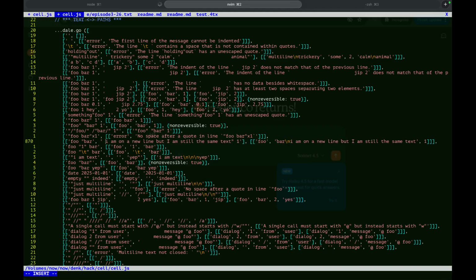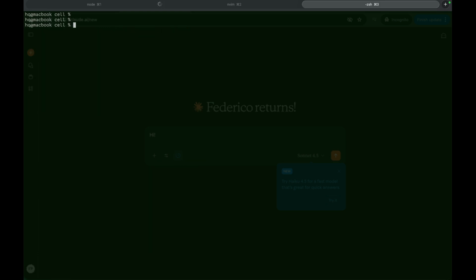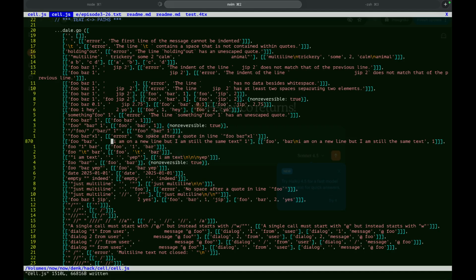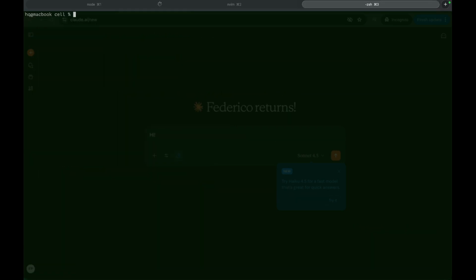And the spaces here. 4 spaces, actually. Space, and the quote, sorry, it's 5.